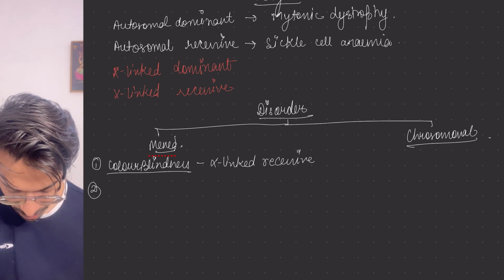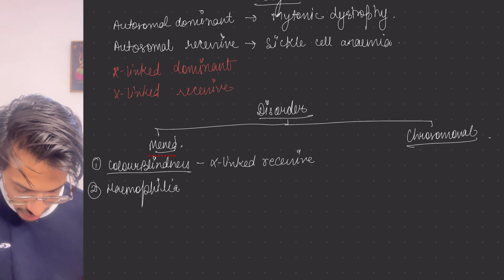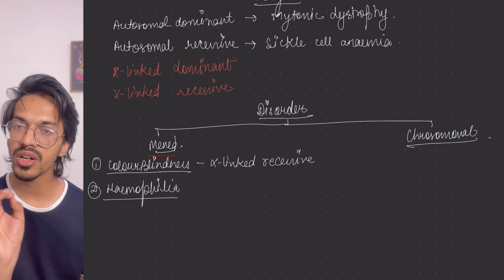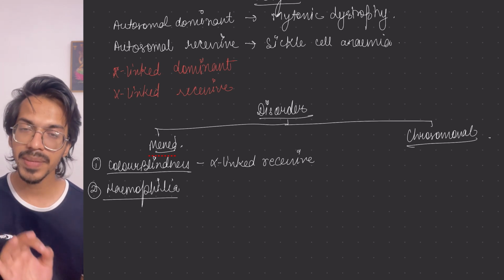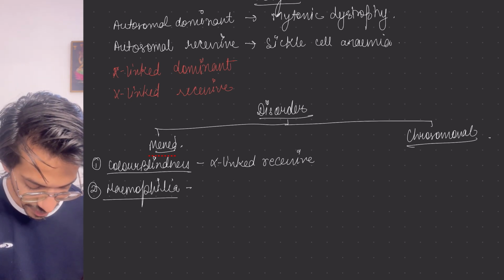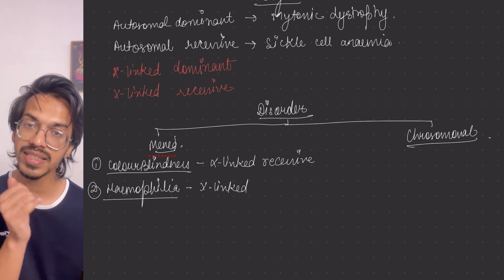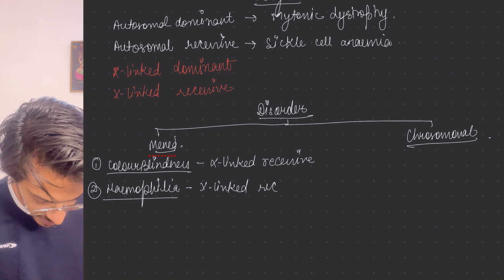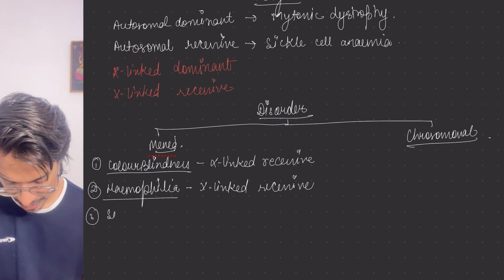After color blindness, we have hemophilia. Hemophilia is exactly the same. This hemophilia could be of different types of clotting factors which are not present in the blood. If that clotting protein is not being formed, clotting will be hampered. It is also X-linked, and this is seen in Queen Victoria. She was the carrier of the disease and passed it on to a lot of males in the family. So it is an X-linked recessive disorder. After hemophilia, next is sickle cell anemia.